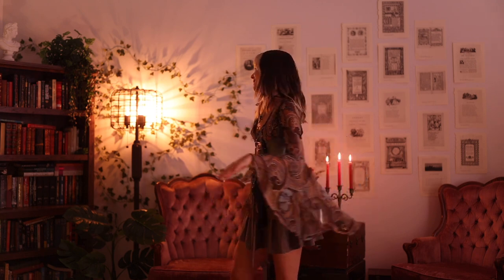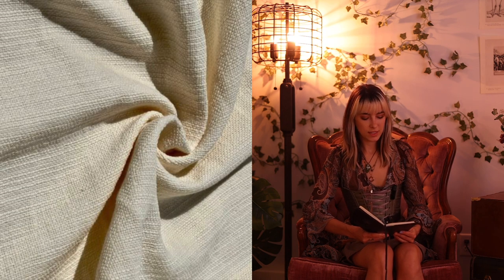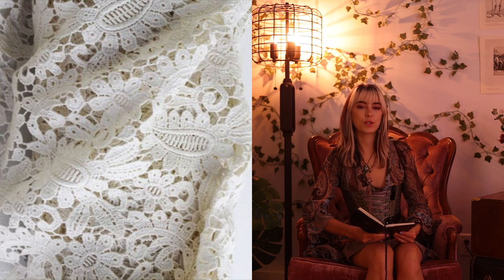Let's get right into the tips and tricks. The first thing we're going to talk about is materials and patterns, because everything I'll mention — tops, bottoms, jackets — if you look for them in the right material, it's going to be a lot easier to thrift and find. There are eight main materials to look out for: lace, paisley or floral print, mesh, velvet, linen, leather, fur, and crochet.